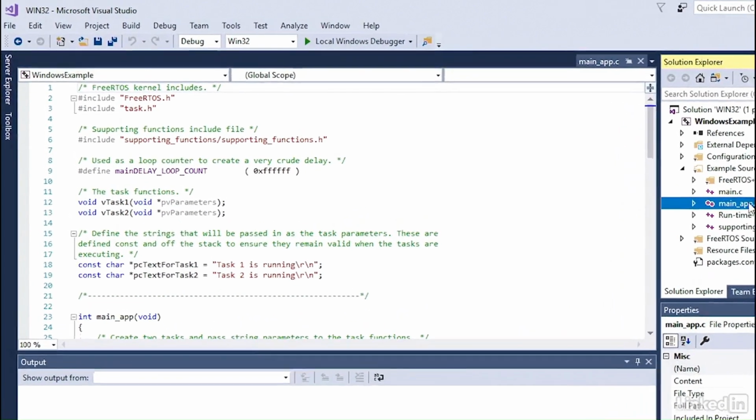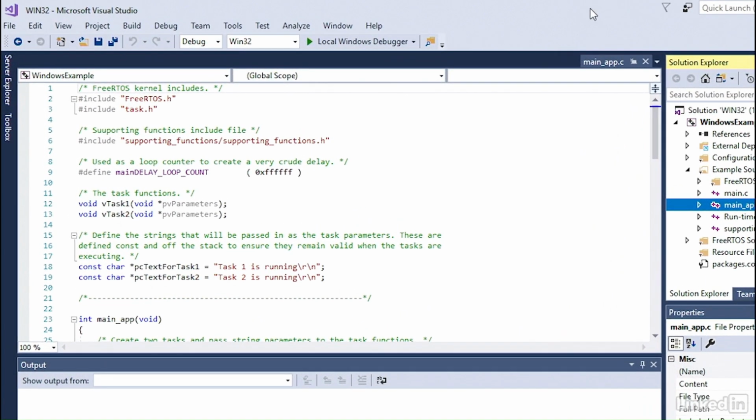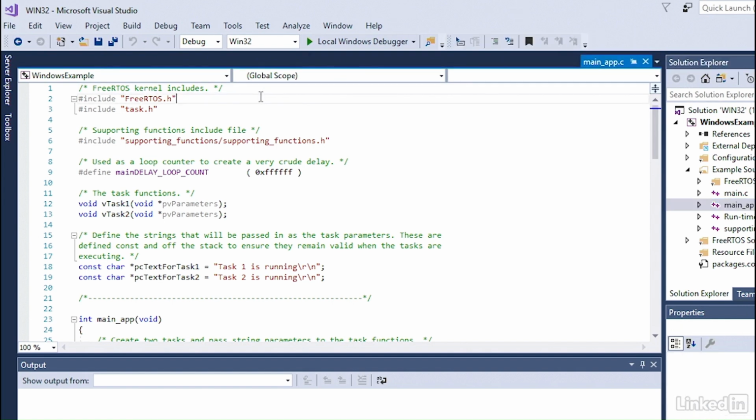source code. In lines 2 to 3, we include the FreeRTOS kernel files, where FreeRTOS.h is the required include file, and task.h is the header file for task management API functions we'll use in most FreeRTOS applications. Therefore, we'll basically need to include these two files most of the time. In line 6, we include the header file of supporting functions for the Windows port, which includes the printing functions for us to output some results to the console.